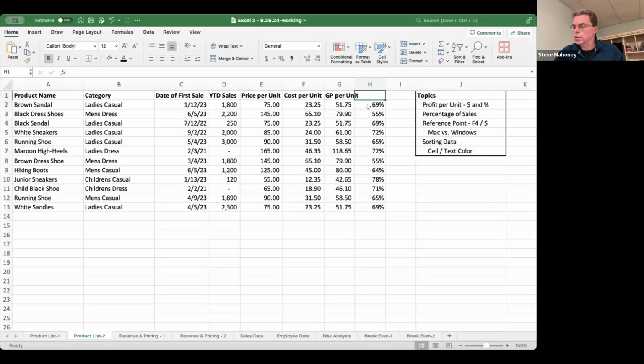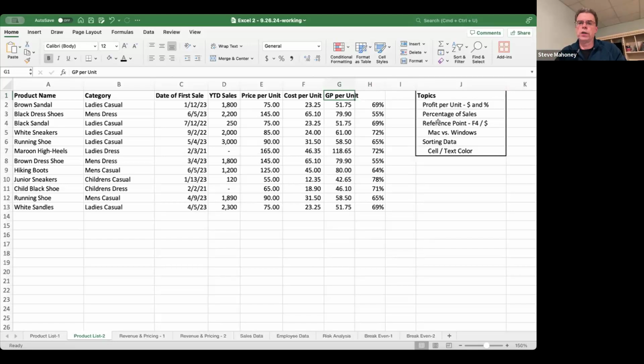While we're on this topic, sometimes when I'm talking with clients, we'll talk about gross profit, and people may say, well, what's more important? Is it gross profit percentage or gross profit per unit on a dollar basis? And the answer is it kind of depends. I like to say that you can't spend percentages, you can spend dollars. So if you have a really high profit percentage, but it's on a low dollar value unit, that may be good, but not as good as something that's got a really high dollar value on a gross profit basis. So that's something you want to think about as you're looking through these two things.